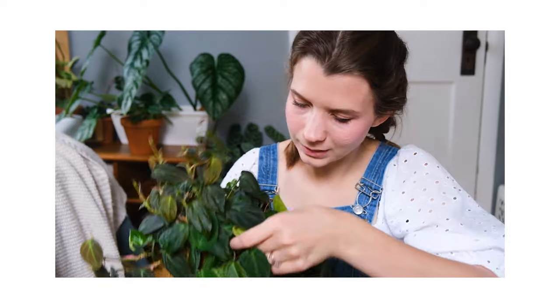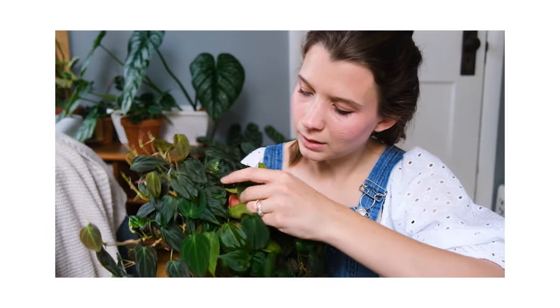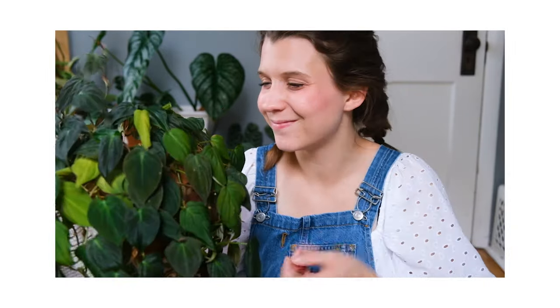I love it. It's another one that I recommend to my friends if they want something that's a little bit less basic than just the green version, but you know, still very easy to take care of and still very beautiful. Although there are definitely a few dead leaves in here that I have not removed in some time.